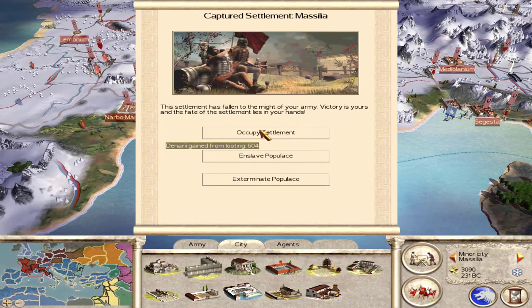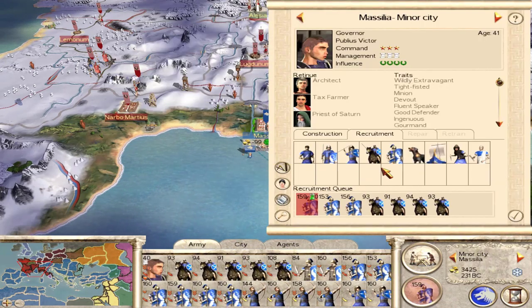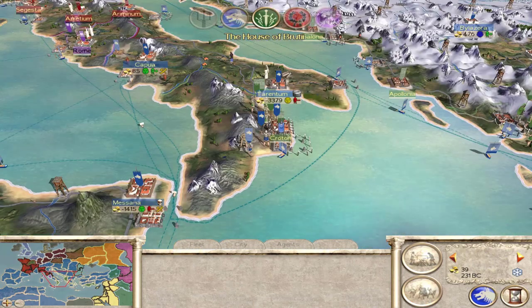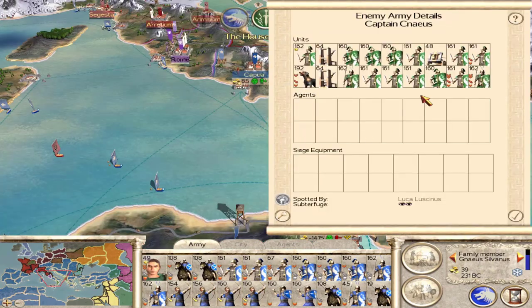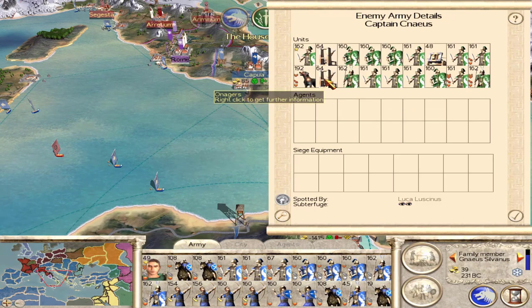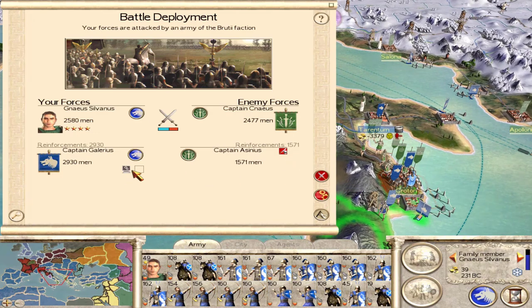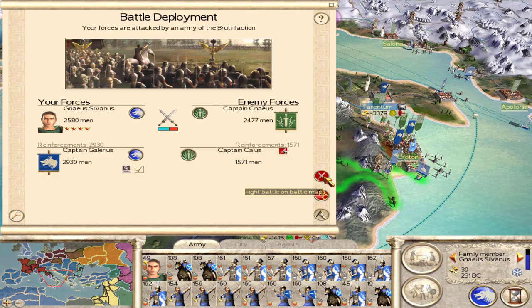And yeah, I'm just going to go ahead and occupy this one too. And I can retrain my guys. Not too bad. All right, with that, I think I'm going to go ahead and end my turn. Oh, we're being attacked by the Brutii. Not surprising at all. All right, they've got some more onagers. I wonder if this is that same army that attacked me last time. Do I want to allow my reinforcements? I think I do. This is going to be an open field battle. Without the reinforcements, they do have us outnumbered quite a bit. Let's go ahead and do that.